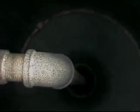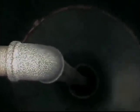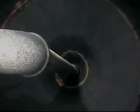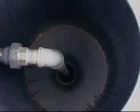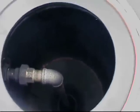We're going to look inside here first though. So let me get my light. Everything looks to be in pretty good shape. Doesn't look like it's burned up at all. It's hard to see, but you can see I just have a little bit of fuel in there that kind of sticks to the sides. As I look down, you can see there's some tar that builds up on the inside of the hopper here. But everything looks pretty good.